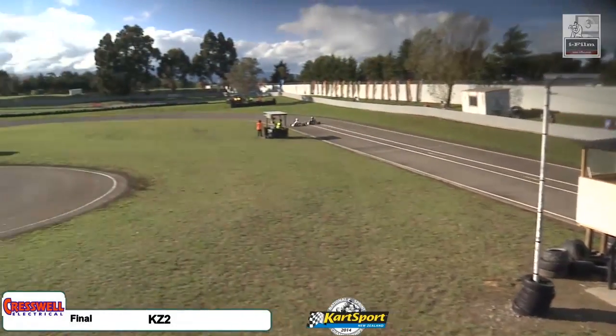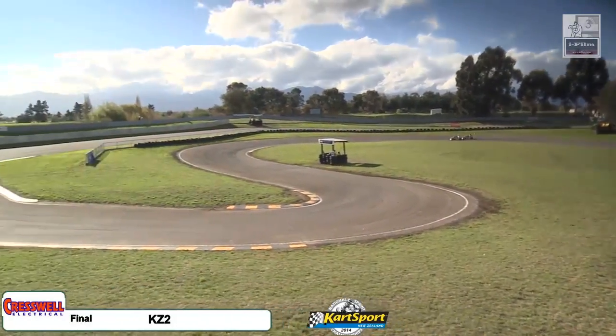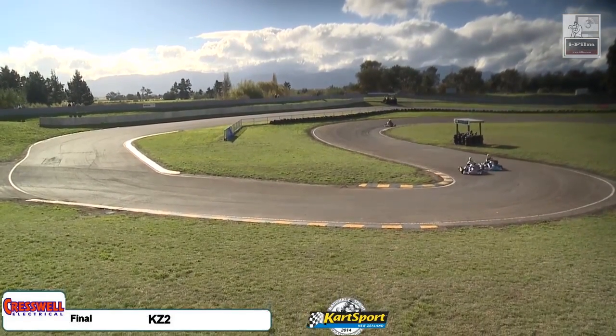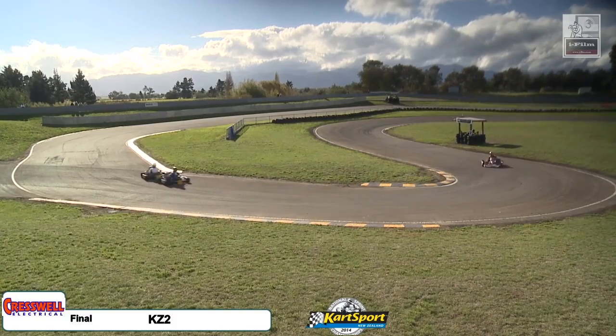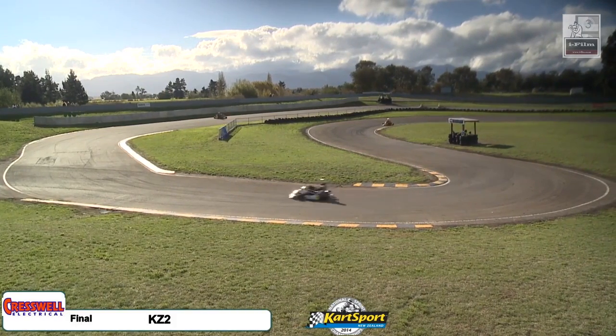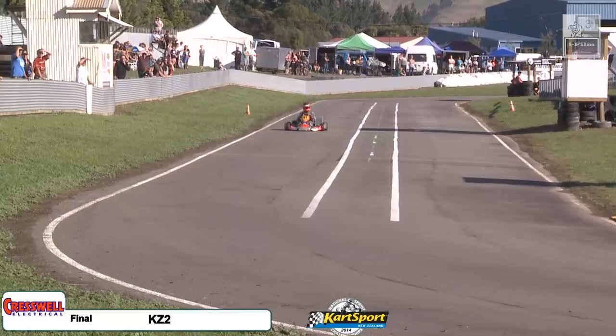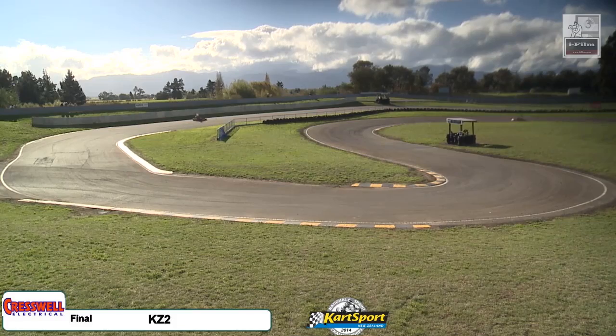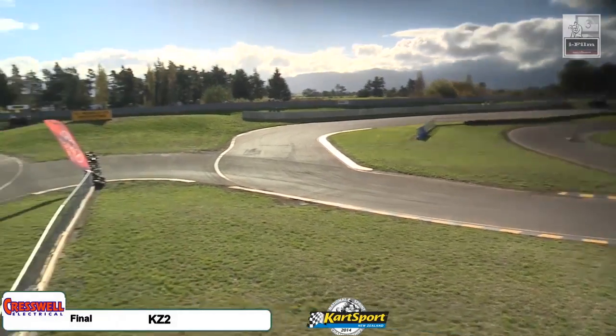down the straight once more, and we've got Matthew Hamilton down the inside. Matthew Hamilton's taking the lead off Daniel Bray. Is Daniel Bray going to come back at him? No. Matthew Hamilton defends. I think Matthew Hamilton's got the better tyres. A bit of a rub there. Here we go. Give him a bit of a push. And Matthew Hamilton's blocked. Daniel Bray's trying to do the crossover. He can't. He's right behind Matthew Hamilton.